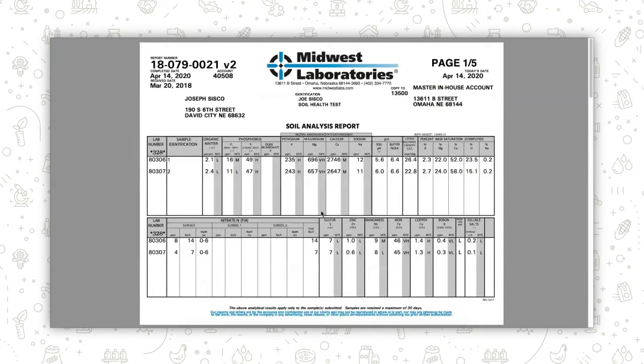There's a second value there, Bray2 or P2, and that would represent a part of available plus a part of reserve. So ideally, we'd like to be at a 25 parts per million P1. We'd like to be at a 50 P2. That P2 extraction is a stronger acid. It's 4 times as strong, so we expect it to be twice as high. So again, if our target is 25 P1, we want a 50 P2.